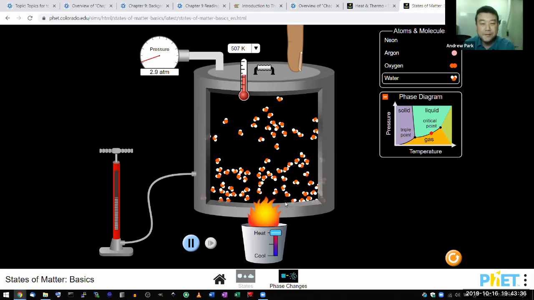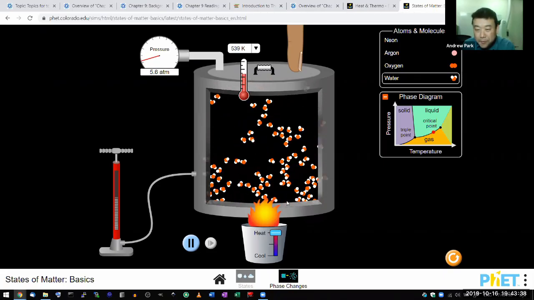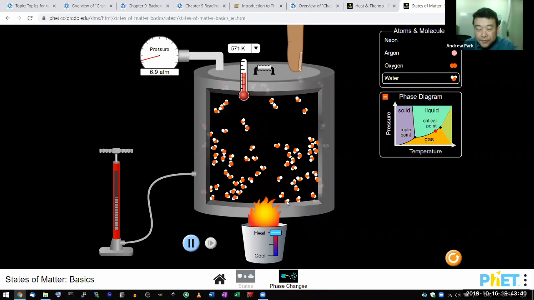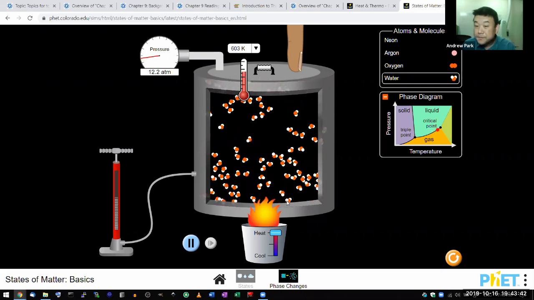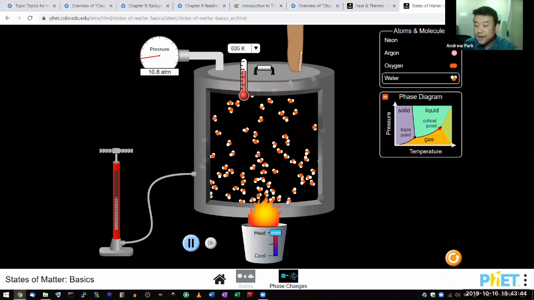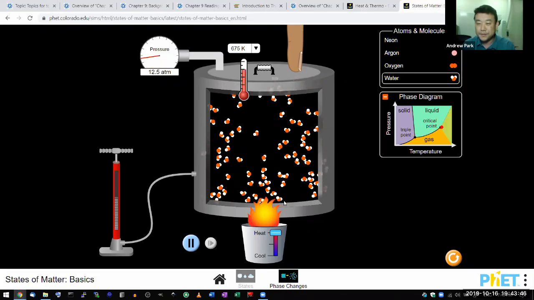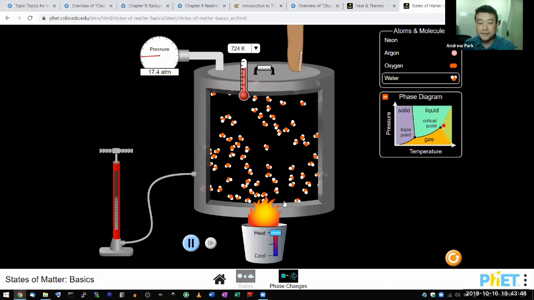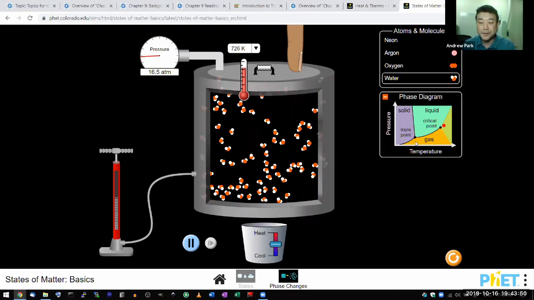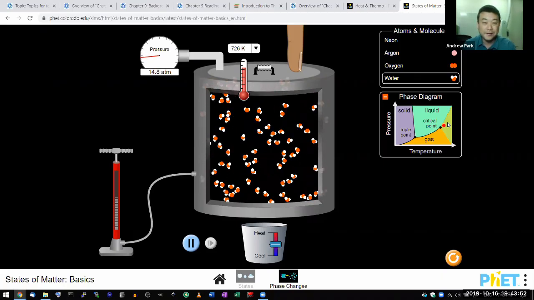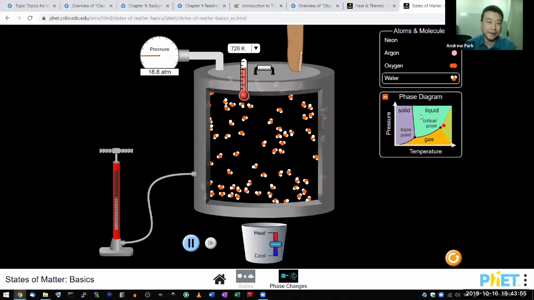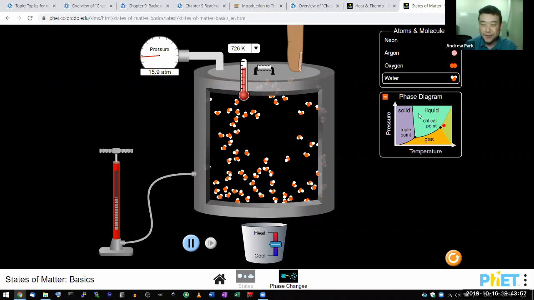As you keep increasing, at some point it's at high enough temperature that it's just going to be in the gas phase or some intermediate phase that looks like a gas, but okay, that part you'll have to ask a chemist. I don't really use the phase diagram that much.